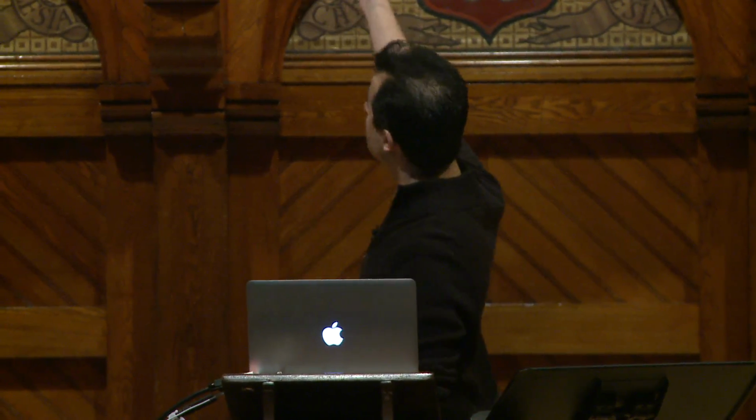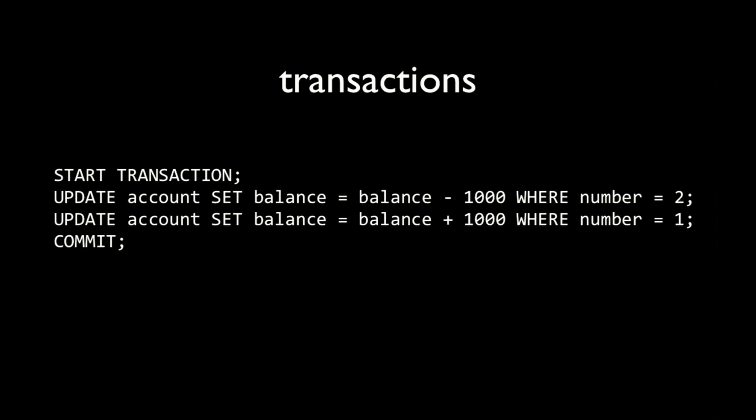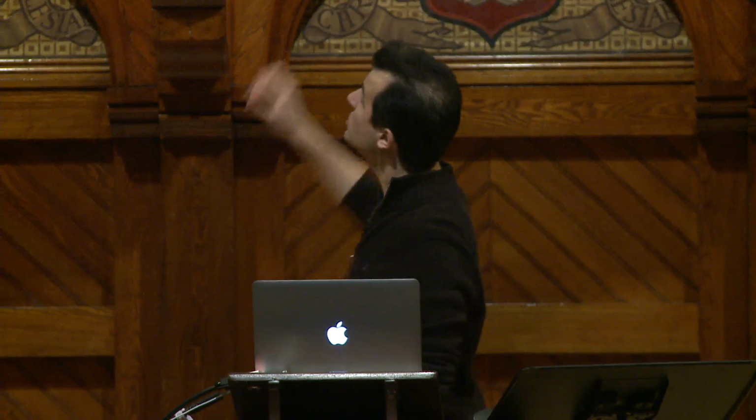And this is super important, especially when you're doing something like this. This is an arbitrary example that says, let's update the bank account by setting a balance equal to balance minus $1,000, where the account number is 2. And then the second statement is, now let's deposit that $1,000 into someone else's bank account whose account number is 1. In other words, this is a perfect example of where you want to make sure that both of these statements happen, or not at all, because otherwise the customer is going to get screwed and you're going to take their money and not deposit it elsewhere, or the bank is going to get screwed, we're going to deposit the money but not actually subtract it from the user's account.